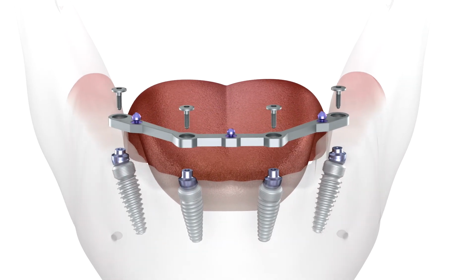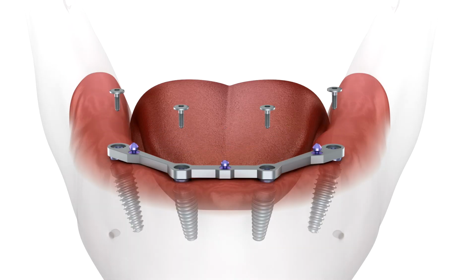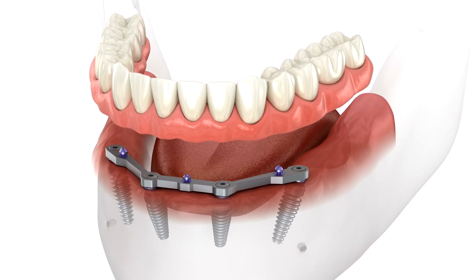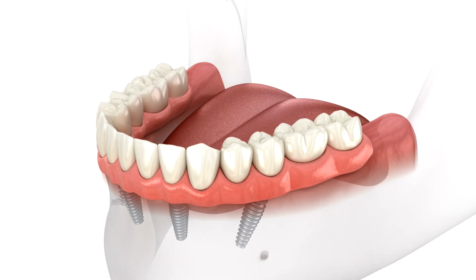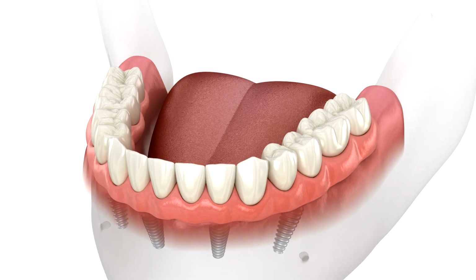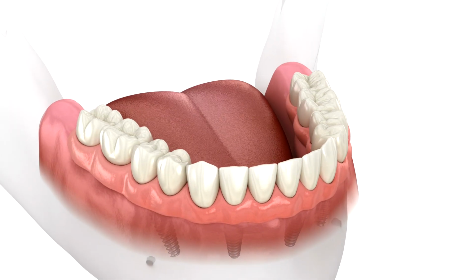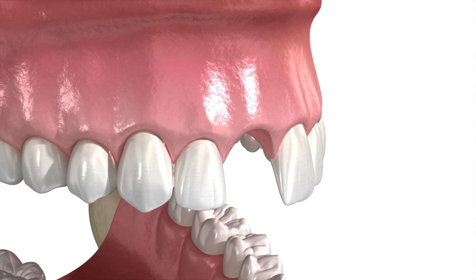Another important structure in the mandible is the lingual undercut, a concavity on the inner side of the jaw. If the surgeon does not detect it on a 3D scan, drilling may perforate the bone and cause a life-threatening hemorrhage. This is why panoramic X-rays alone are no longer acceptable for planning implant procedures.